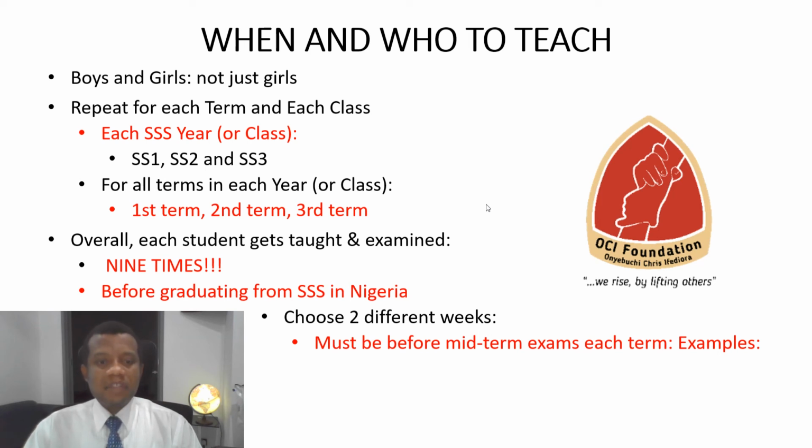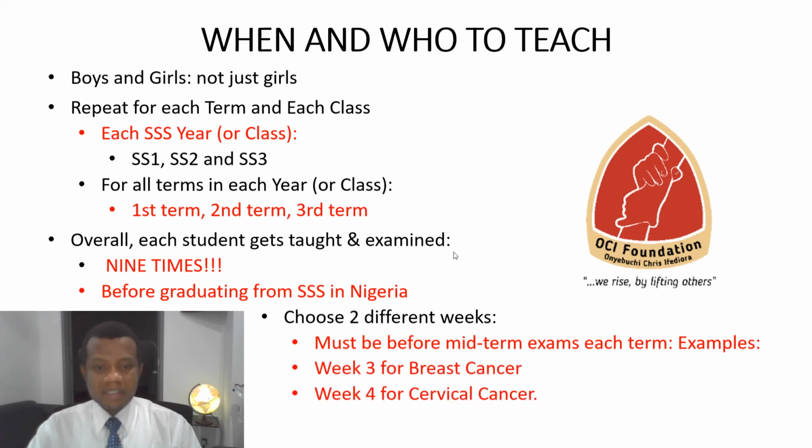Then when they come back for term 2 in the same class of SS1 or SS2 or SS3 as the case may be, this program is taught again. Very important. So for example, it could be week 3 for breast cancer, week 4 for cervical, or vice versa. It doesn't have to be strictly in this form.